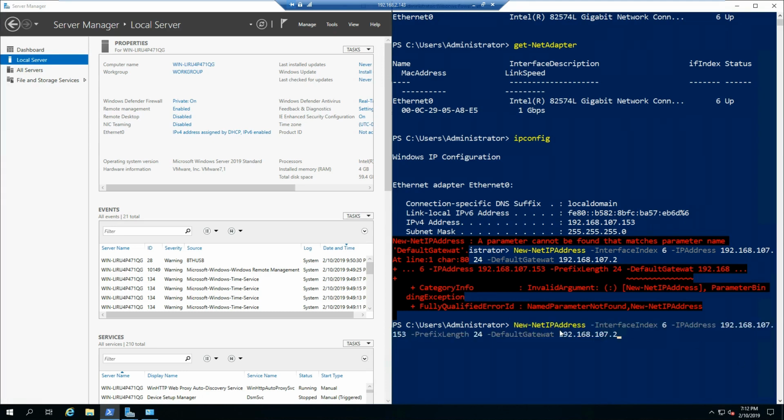New-NetIPAddress -InterfaceIndex 6 -IPAddress 192.168.107.153 -PrefixLength 24 -Default. Oh, I see what I did. I wrote default, I didn't write gateway correctly. Definitely don't make that mistake.